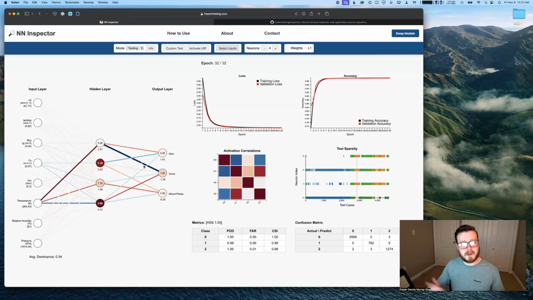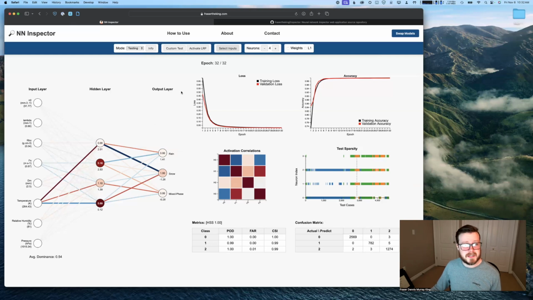Of course, you could do this in the code as well. If you're running things with TensorFlow or PyTorch or something along those lines, you can always turn things on and off there. But this is a much more accessible way to do it, in my opinion. And the platform that we've provided here is sort of a means to allow users to do so without having to have such a deep understanding of turning things on and off in the code itself and doing it in real time, which makes it a little easier to interpret and jump between different conditional cases here.